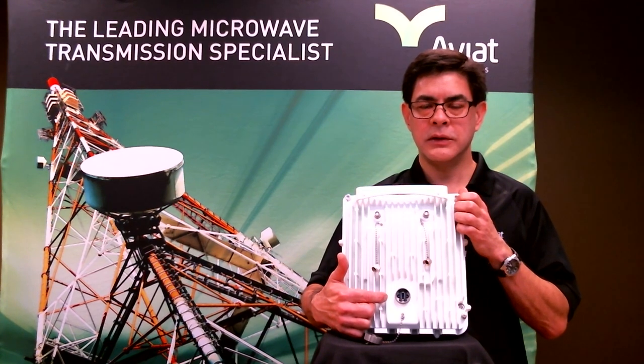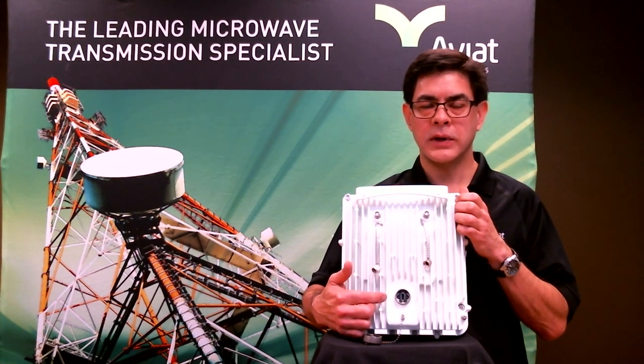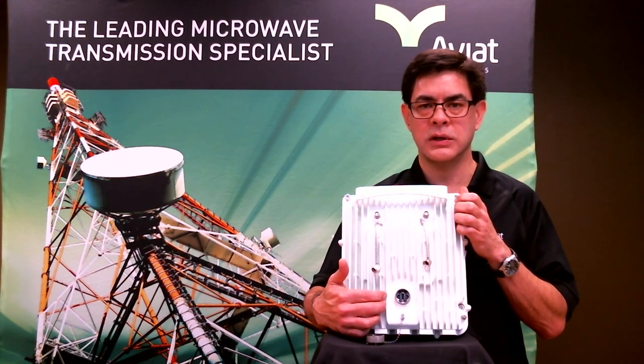By having that backup, it makes it easy in the future. If you need to swap out the radio, you put your spare in, plug in your flash drive, do a quick restore, and now your system is back up and running again. The second use for the USB port is you can plug in a Wi-Fi dongle, and now you can access the radio through your smartphone or your laptop through Wi-Fi. It saves you from having to plug in with a physical ethernet cable, especially for the technician up on the tower doing the antenna installation and alignment. You can open up a smartphone, Wi-Fi into the radio, and get a signal strength reading.